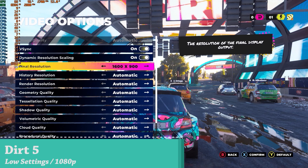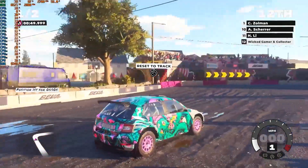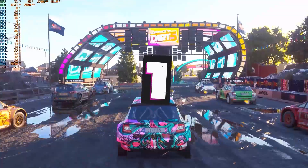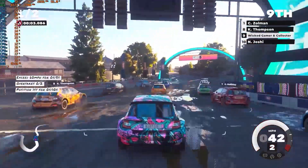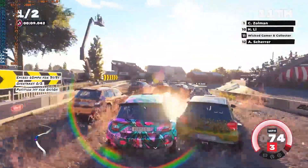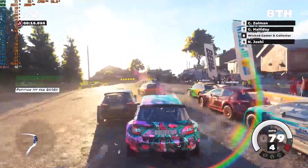Dirt 5 was an absolutely cool game to try. I forced it to 1080p to see what happens with low to medium settings. After tweaking for quite a while, I found you need to put everything on low for best results — though I did manage about 50-ish FPS with medium graphics. It still looks amazing, and I find it fascinating that AAA games actually run pretty nicely on the Blink GTR mini PC.